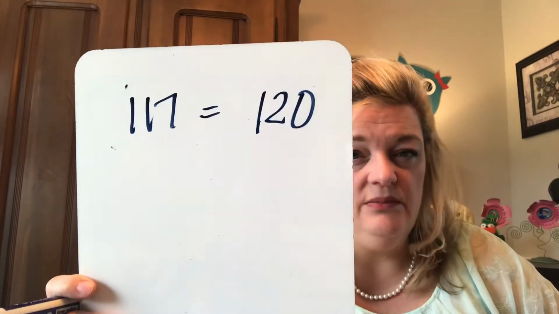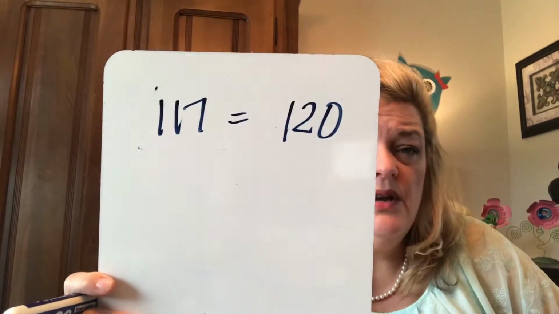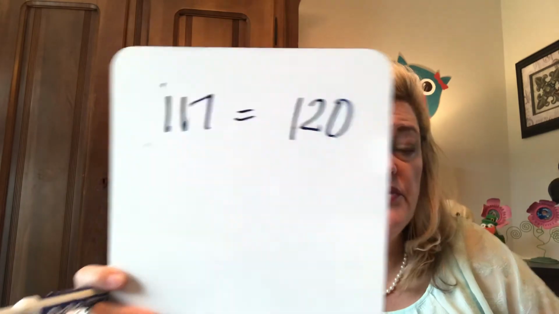So if I have 117 students and I want to estimate, I would say 120. I wouldn't reduce it because there's 17 kids there. So I would make it into 120. And it says that there are 6 different grades. So you're going to do 6 into 120 as an estimating.